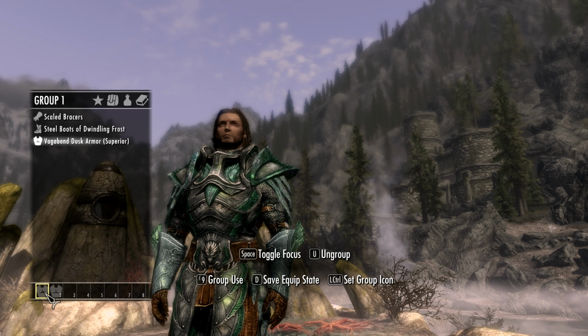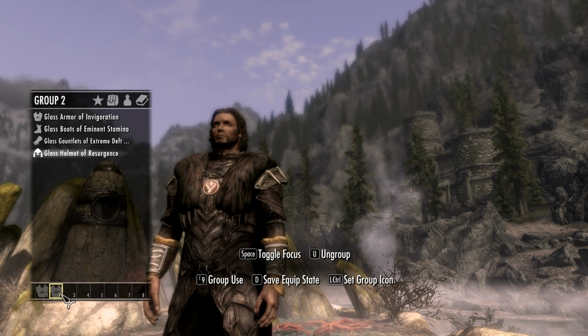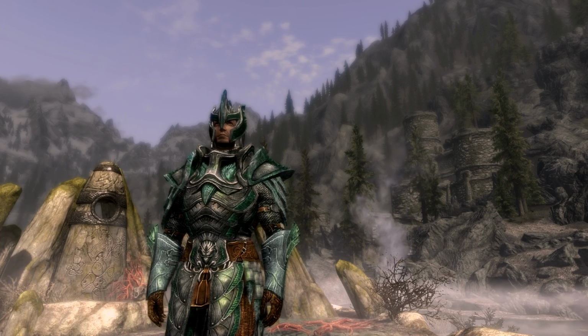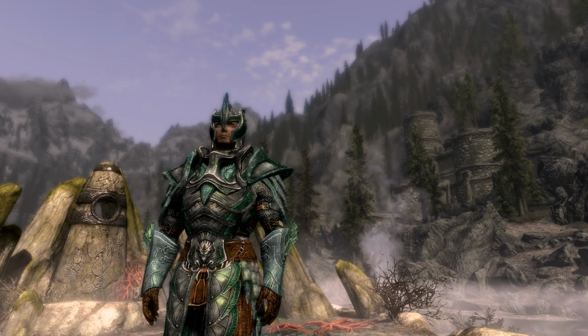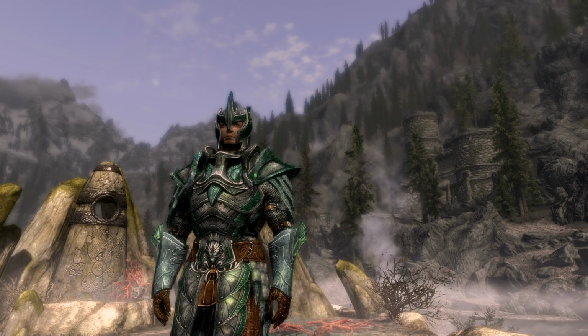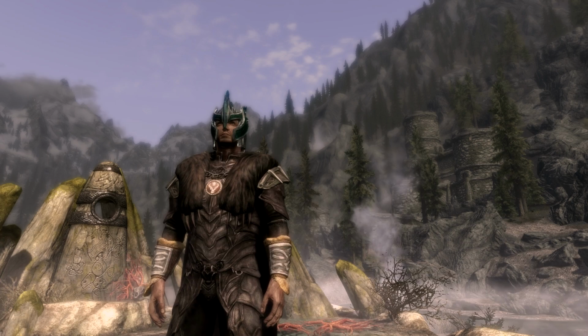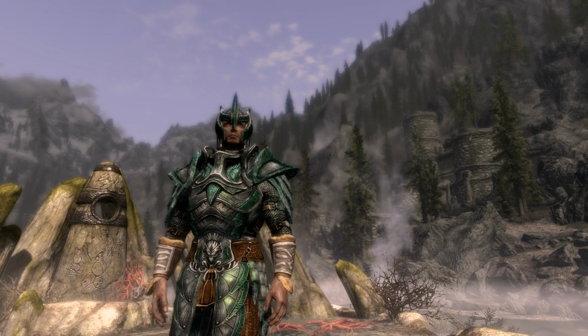I can either, from this menu, click on the 1 and press the 9 key, which is my group use, and it will change. Or I can actually press a hotkey. Now the default hotkey for group 1 is F1. There you go. And the default key for group 2 is F2.